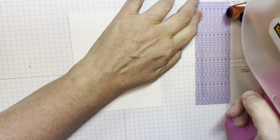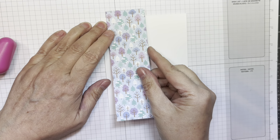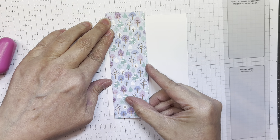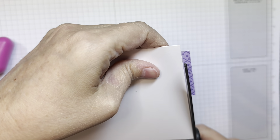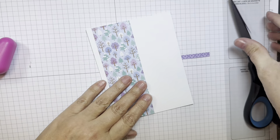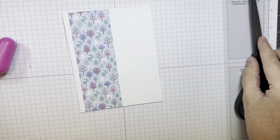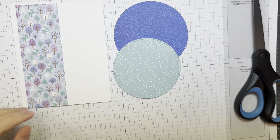First I've got a strip of paper from that Winter Wonderland 6-inch pad from Doodlebug — it's about two and seven-eighths inches, whatever I had left over in the pad. I'm adding that one and one-quarter inches from the edge of an A2 size vertical card base, cut from Paper Tray cardstock at 4.25 by 11 inches, scored at five and a half inches to make it a vertical A2 size card.